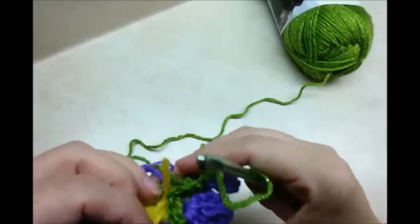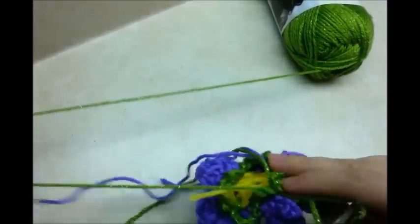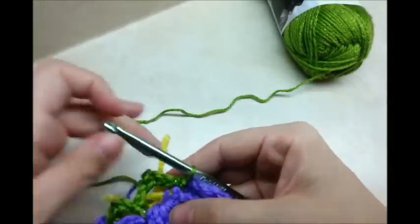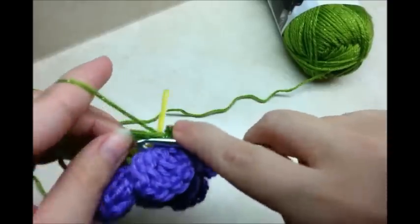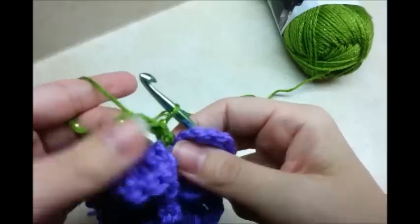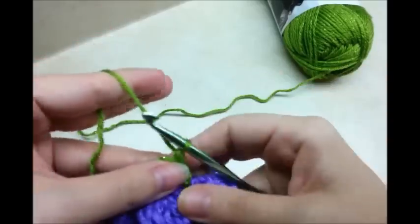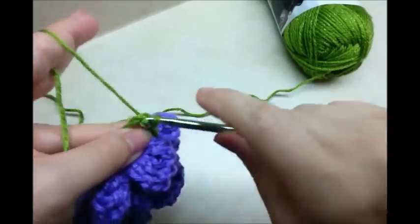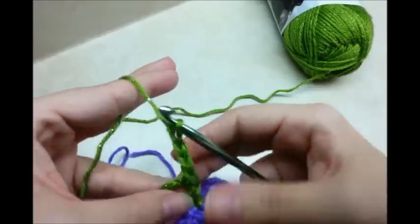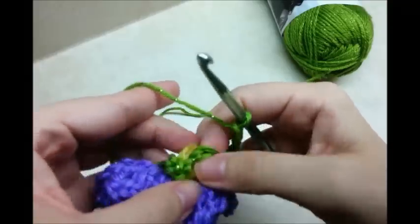Now I'm going to put my needle back in place. And starting with this first loop here, I'm going to go ahead and slip stitch into the loop. And then I'm going to chain one. Now I'm going to single crochet into the same loop. And then I'm going to chain three. And I'm going to come over to the next loop.